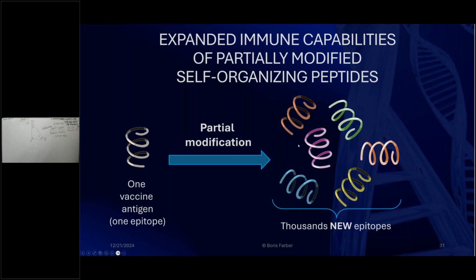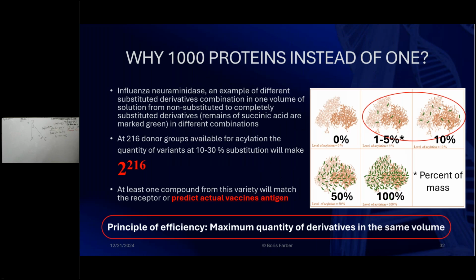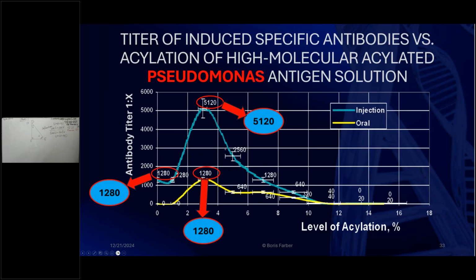I show that it's like 30 minutes. You see how many combinations we have? 2 to the power 216 is a huge amount. No bacteria in the world has this kind of changeability, and we did this for only one of these, 2 to the power 216. Definitely, whatever they change, we already changed before. And even vaccines. If you'd like, I can send you a video. You can look at this in one of these congresses, if you'd like to see this idea. But I show that placebo is the key point of this.